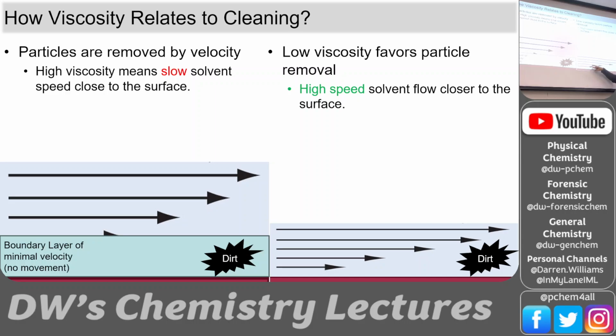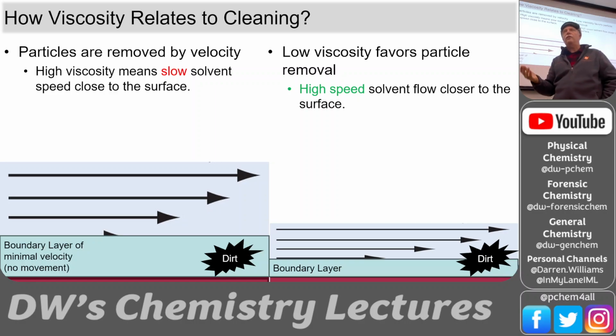Now, if we define that boundary layer as just these bottom two arrows where there's minimal velocity, now the particle actually sticks up above that boundary layer. And so you're actually able to dislodge it using a fluid like this. So low viscosity is better for removing particles and cleaning.